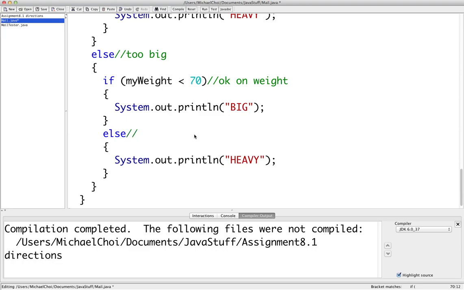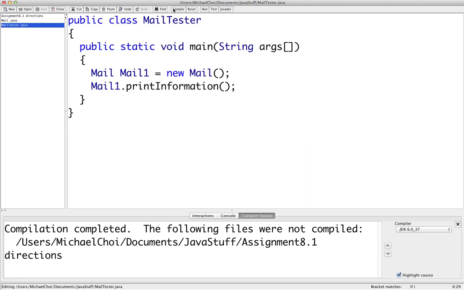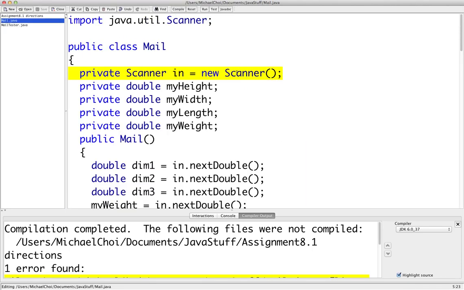If it's else, that means it is not okay on weight, so it's too heavy, which means it's heavy and big. So I think I did this right, but usually whenever I say that, I'm always wrong.